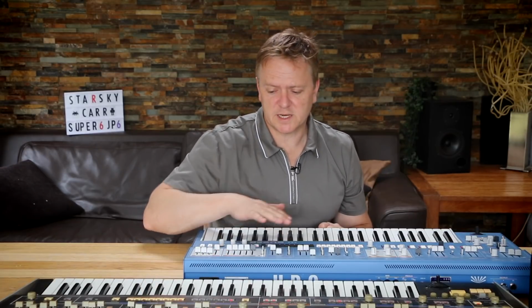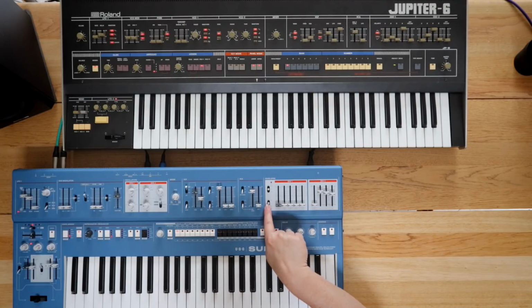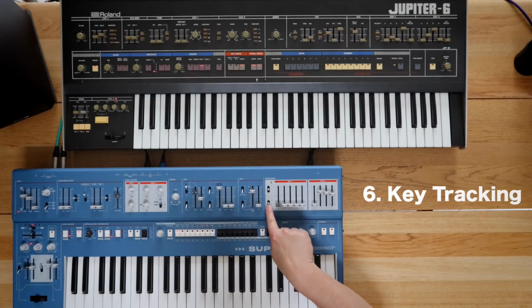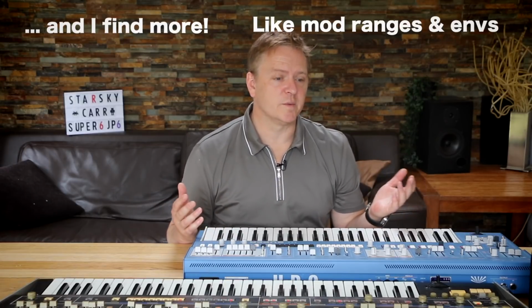And then moving over to the VCA, we've got that covered on the Super 6. Then envelopes, we've got these sliders for the key follow on both of the envelopes, whereas on the Super 6, we've just got, again, a bit like the key track on the filter, only half or on or off. So that sounds like an awful lot of differences, but it's not actually once you start programming sounds.